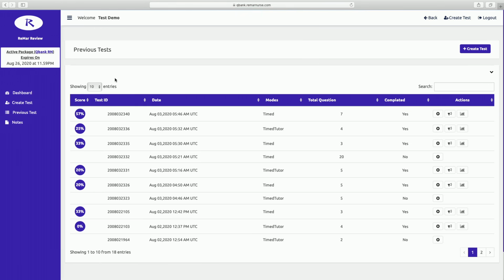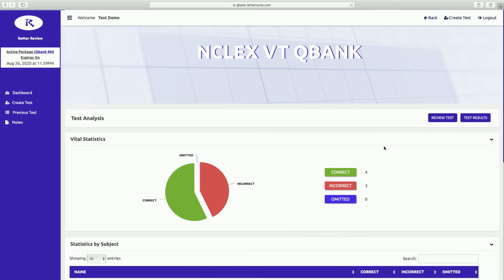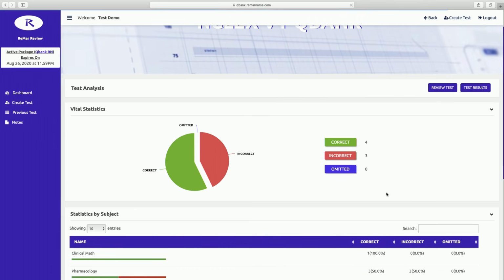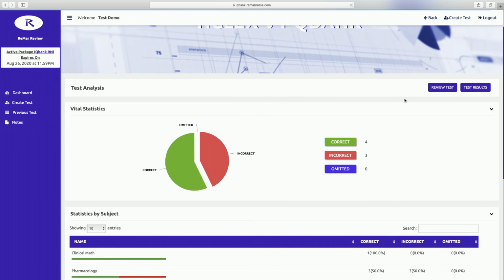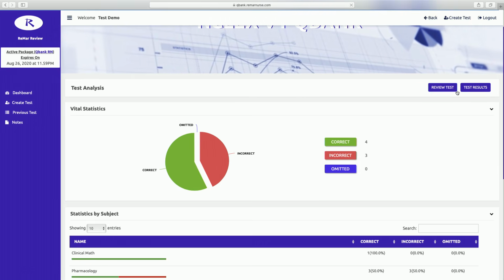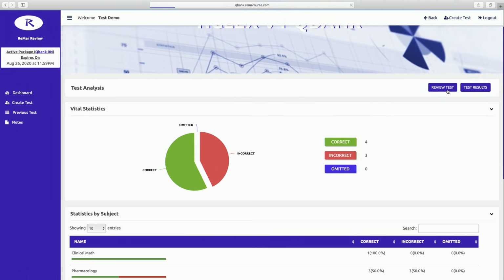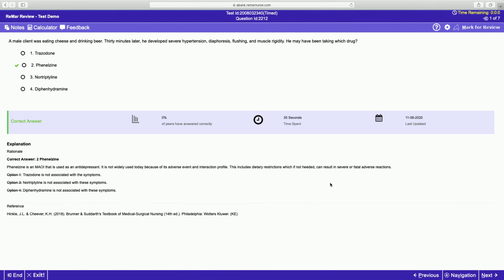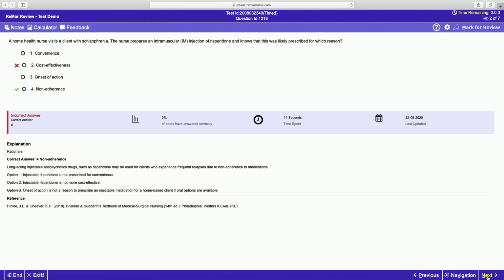And you will come up to the previous test page. And here is where you have all these actions that allow you to review rationales if you don't have it in tutor mode. And the question bank will reflect how many you got right, how many you got wrong, all right? And let's just say we want to read the rationales. We just hit review test. I mean, it is a tool to help you learn. And so you're going to be able to read the rationales there. You're also going to be able to see the references that we use to create the exams for you. So if you want to look at the reference, you can do it.